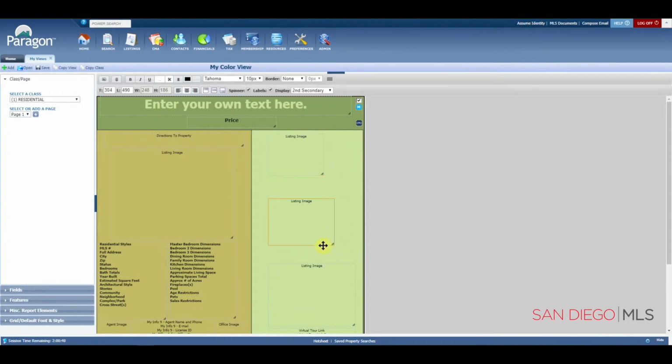Maybe making them smaller so you can add an extra picture onto the page. Possibly you don't want the price, so let's go ahead here and click on it, and then let's click or tap on the delete button on your screen. I believe it's going to look like the scissors.